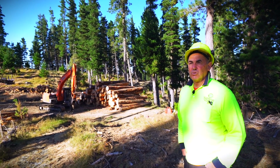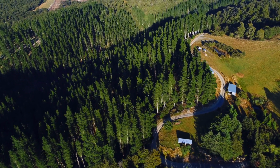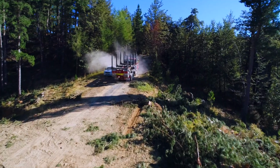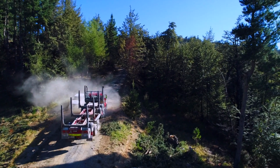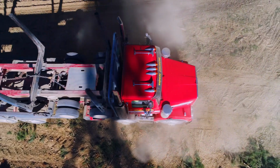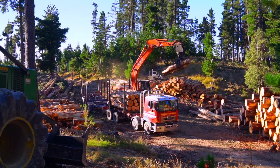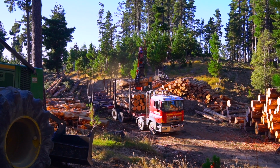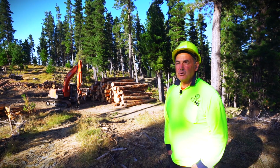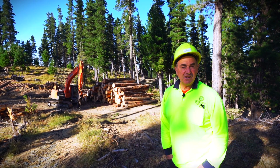This system depends on good roading. The road network through John's forest is up to logging truck standard. So conventional logging trucks will come in, be loaded by the loader, and production currently under these good conditions running at about 60 cubic metres or 60 tonnes per day, which is not too bad. It's only a two-man crew, 2 machines, the excavator loader and the skidder.